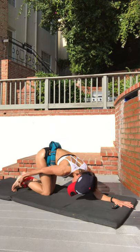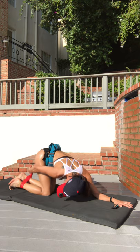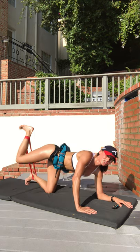This is what I said about my band, it was gonna get sweaty. This is why your booty bands are so great for stuff like this, because they just do not move.